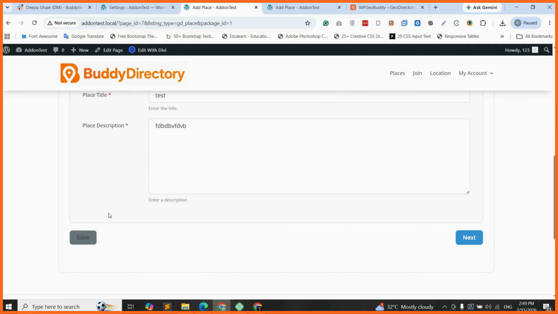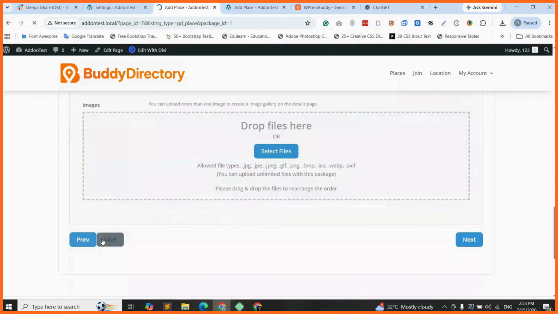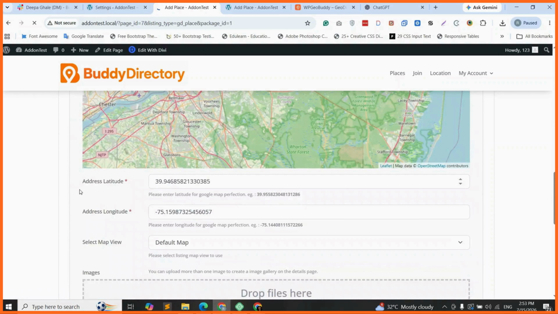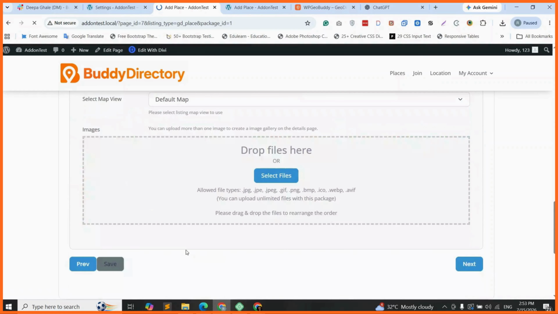After that, look guys, the Save button has appeared. Now, we will click on Save. So look, it will be saved. If we click Next, you will see guys that our Save button has appeared in the second step as well. If we fill out this form too and click the Save button to save it, then if we come back to this page later, we can start from here again. That is why we have included this Save button.